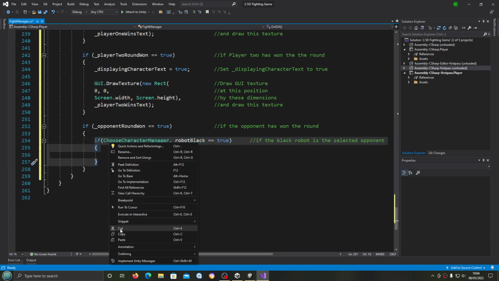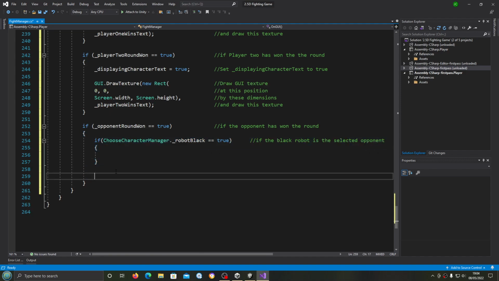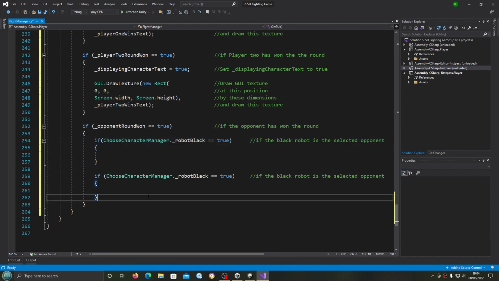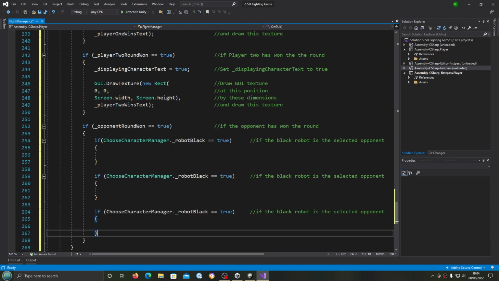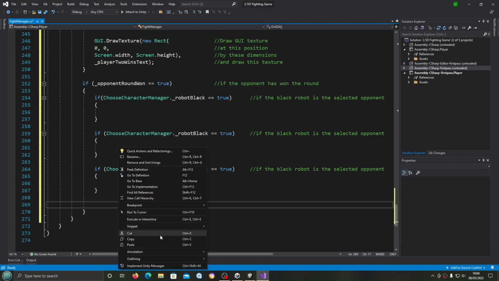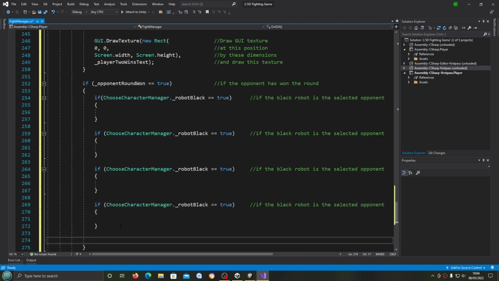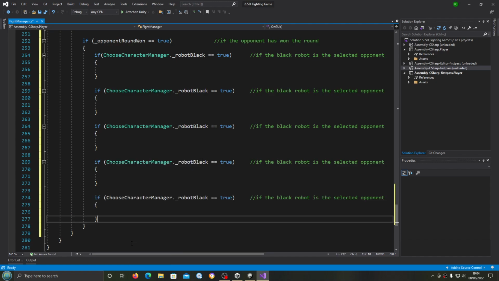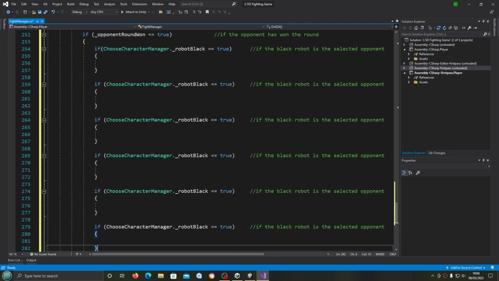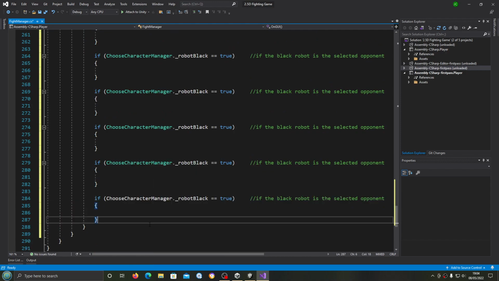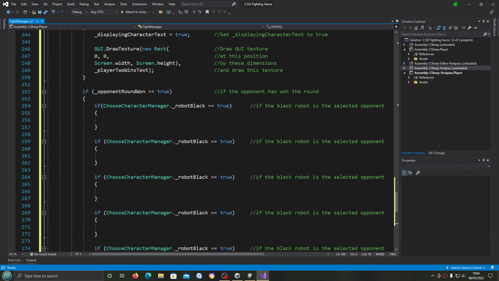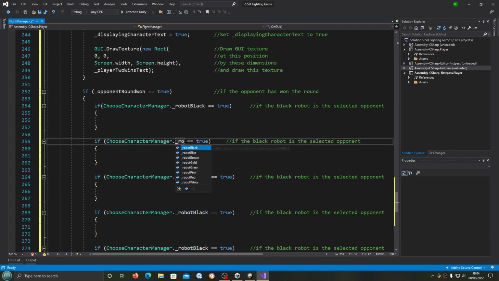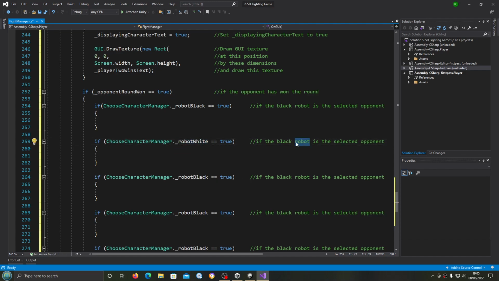and we're just going to copy this if block, and obviously we're going to need to paste it in 7 times because I have 8 characters, so we need a further 7. And with that in place, we can just change this to all the different robot colours. So next one is the white robot.